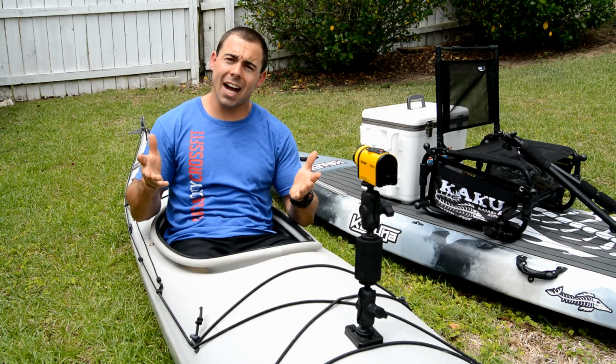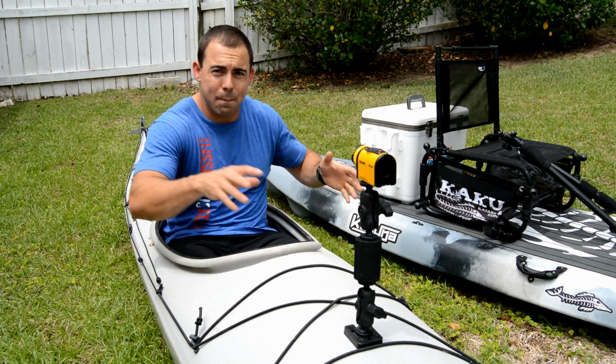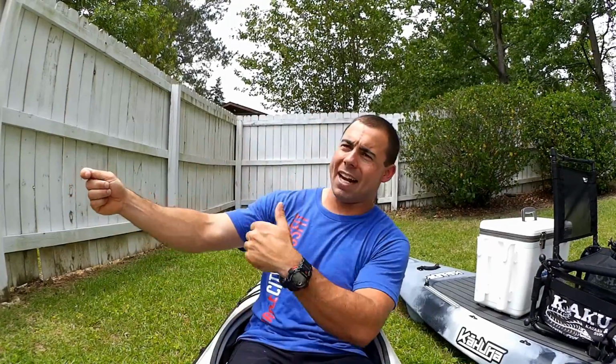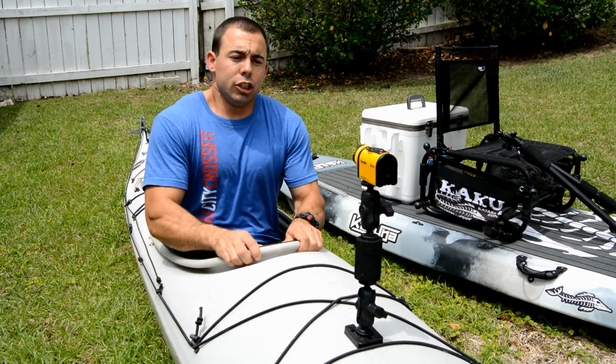But whenever you're in a touring kayak, you don't have a whole lot of options. You can't really move around and get to a lot of different mounts and adjust camera angles and turn them on and off at a lot of different angles. So this is all that I've used while paddling my touring kayak. This, or maybe take it out and use it by hand, or something pointing back at me. But with the camera mounted here, it makes it pretty easy just to lean up.